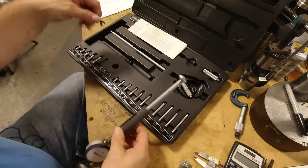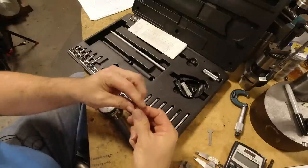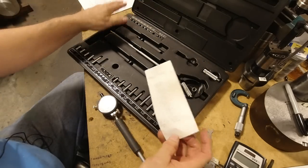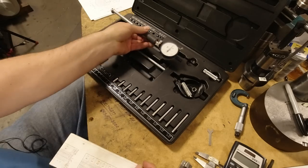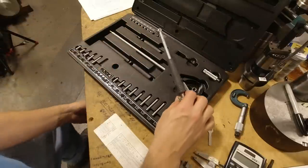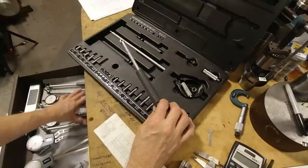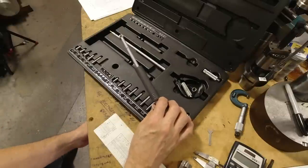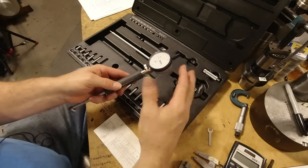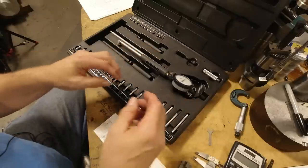I'm going to actually take this gauge apart. So we start from the beginning. Put the spacer, the little spacer thing, and the anvil over here in where it's supposed to go in the set. This gauge did come in this set with this dial indicator, and there was two other gauges, but I buy extra ones. You can see in these drawers here, and I buy extra dial indicators so I can set up multiple gauges and leave them set up for various things I'm doing. But normally this comes with three gauges and one dial indicator, so it's kind of inconvenient. You got to swap it around if you want it set up different gauges. So, like I said, I buy extra indicators.